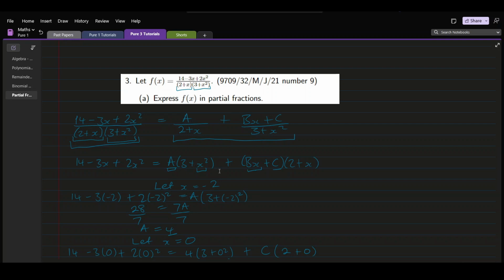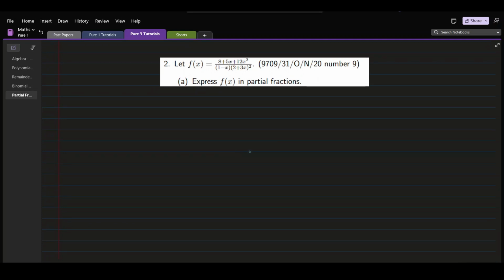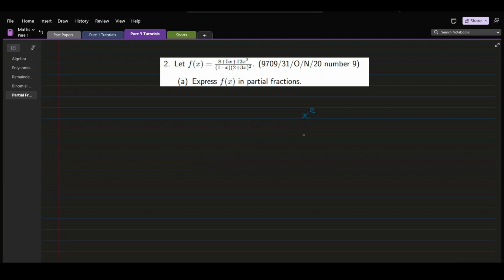Now let's look at the third scenario where we're dealing with a repeated root. Okay, so when we talk of a repeated root, that's when you're only seeing something like, for example, x squared. You could also consider this as a quadratic, but usually when you just see it as the function and then the squared is outside, we consider this a repeated root. For example, here you have 2 plus 3x, and then outside you've got that power 2. It almost looks like a completed square form. That's when we talk of a repeated factor.